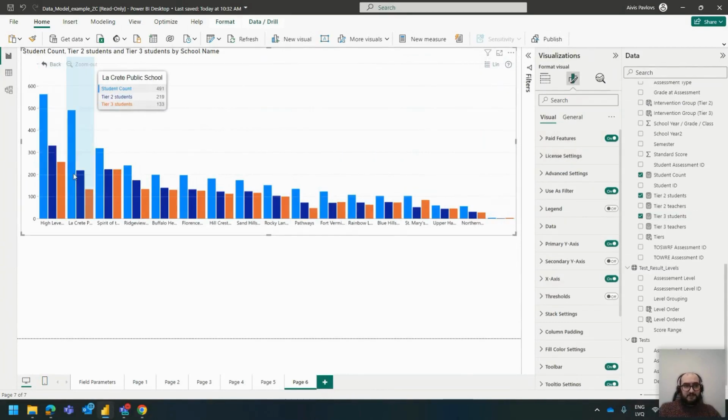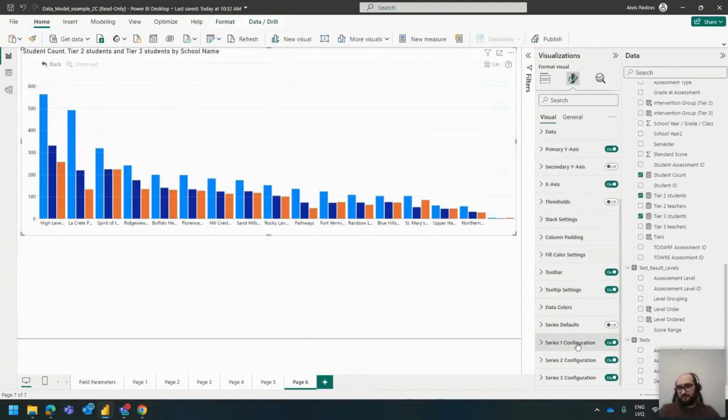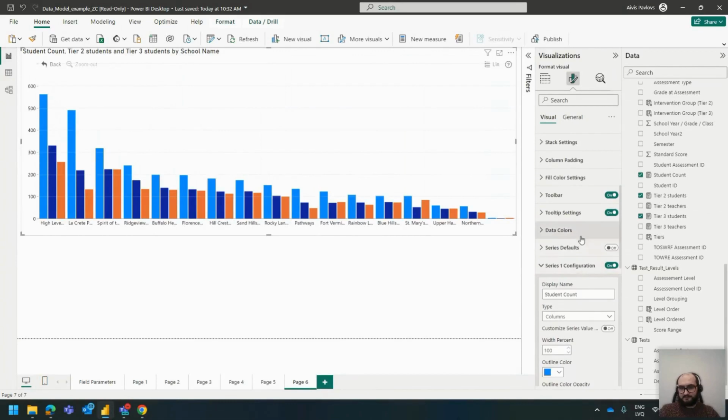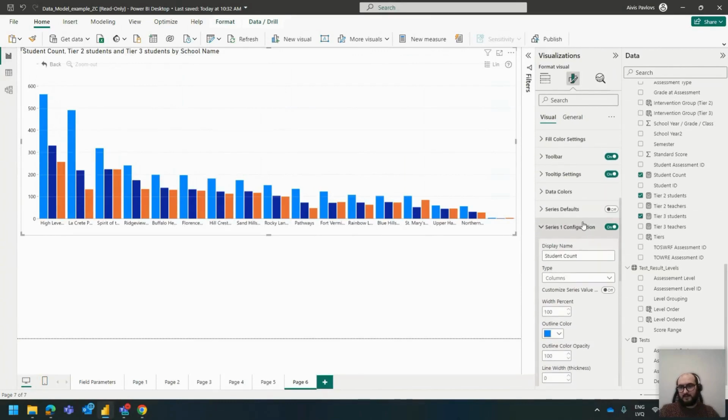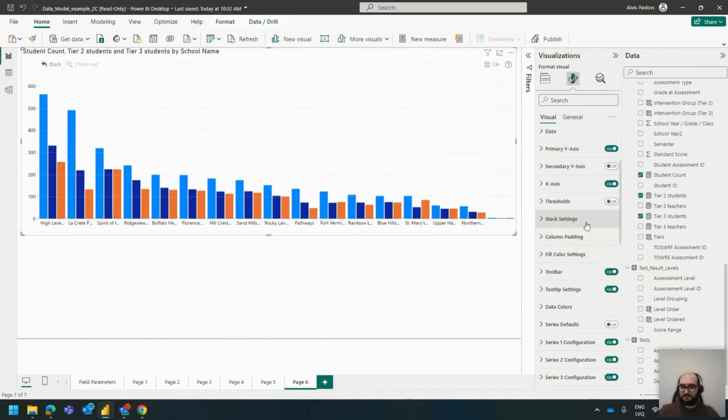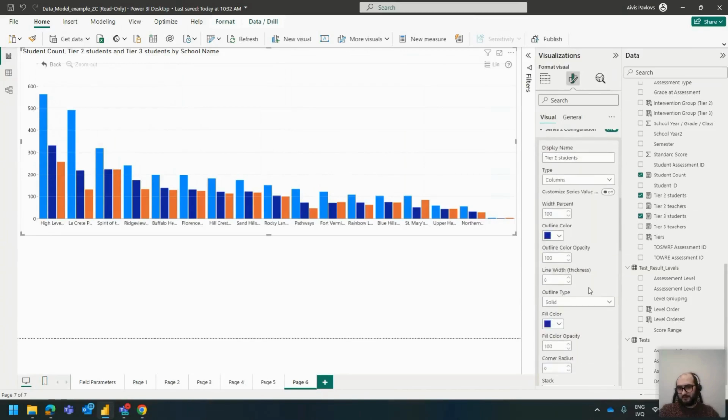And I want to make sure that I can visualize this in a little bit different manner. So what I want to do is have a column at the back, and have a stack of these two in front of it. So I'm going to go here and individually customize the series. So first of all, I'm going to play around with series 2 and 3.